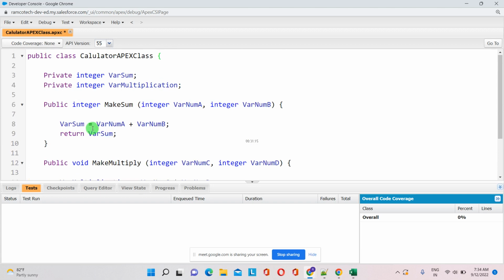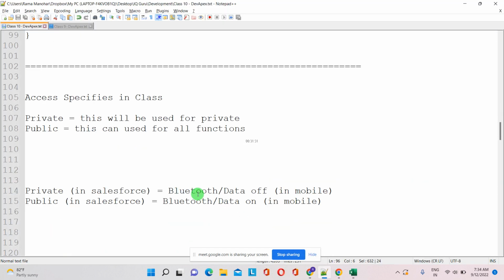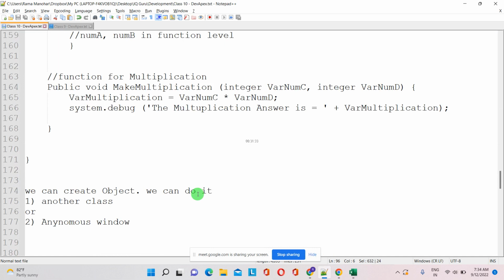So how can we call this function now? To call the function, we have two options. We can call these functions to get the result either from another class or from an anonymous window. So how can we use the anonymous window?